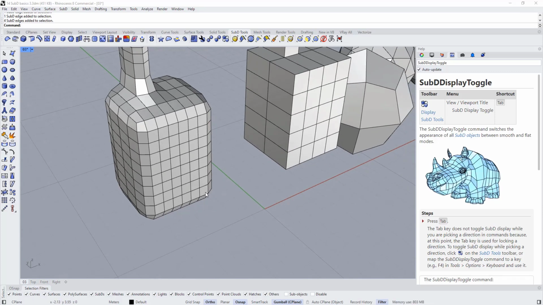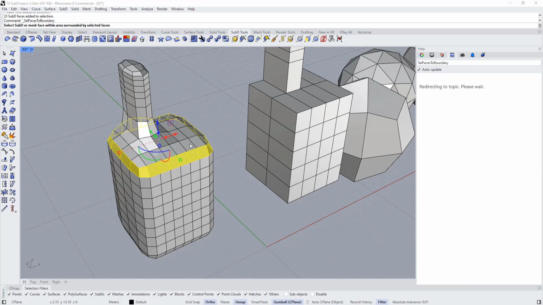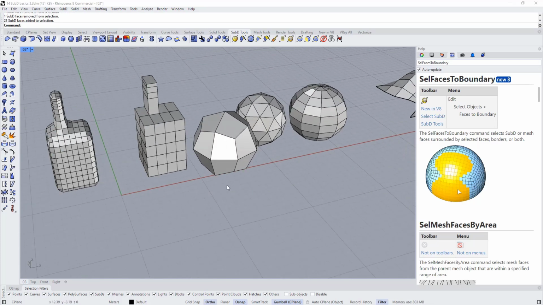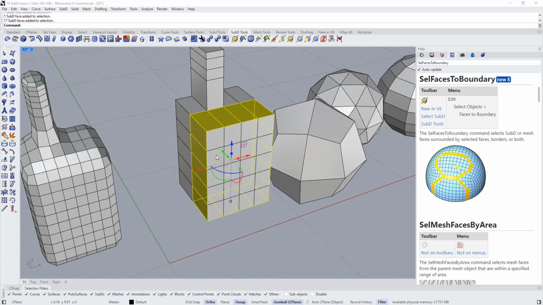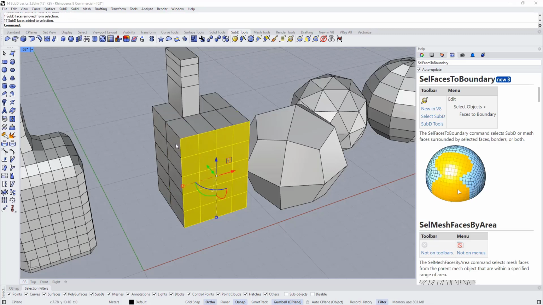And if I want to select all these faces, I can select this, for example, and now I want to select all the faces inside this. I can use select face boundary and then select this one. So I select all these faces. Now I can deselect this one. Let's try it here again. Let's select this entire loop. Now I want to select all these faces. I can select face boundary, select the objects, and Control Shift and deselect this entire loop by double click.